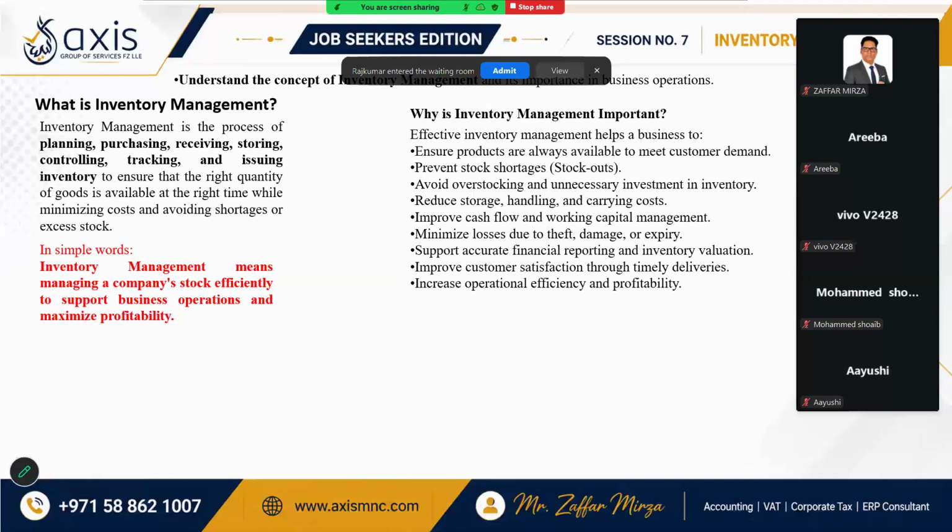Next is avoiding overstocking and unnecessary investment in inventory. If you are going for seasonal businesses, there is a season for mangoes. How much will you buy?